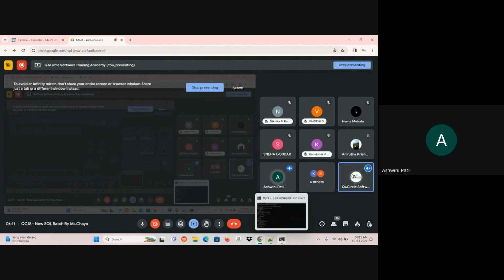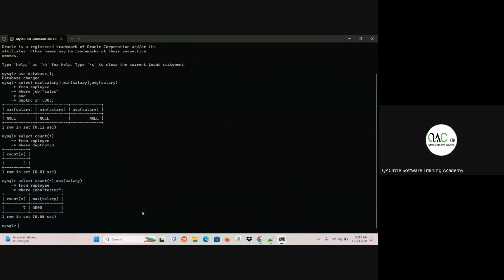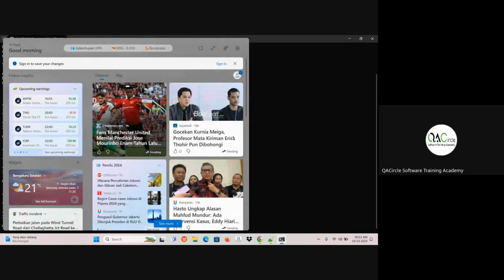Instead of max of salary, I took max of employee name. Okay, just look into the query. I always say, understand the query completely first, then start the execution.